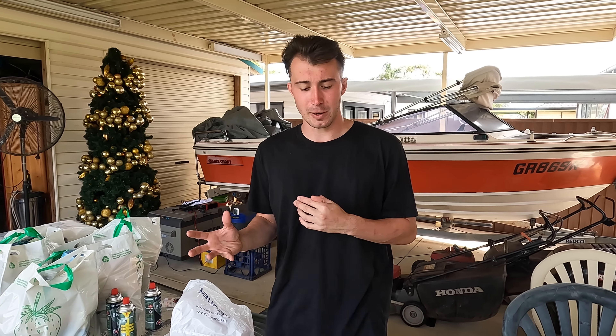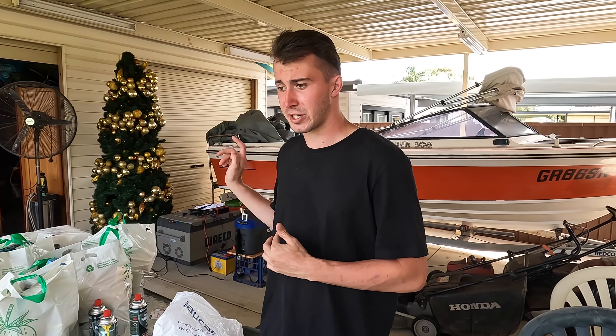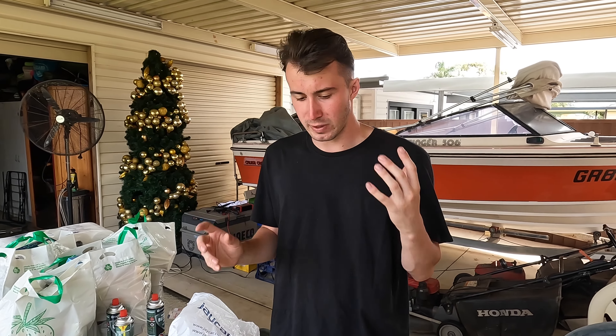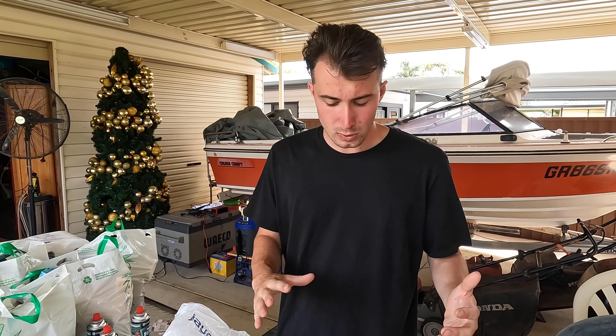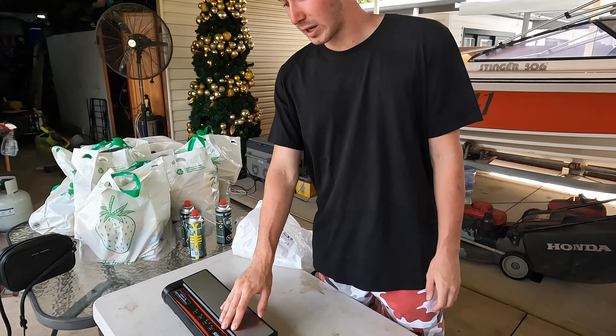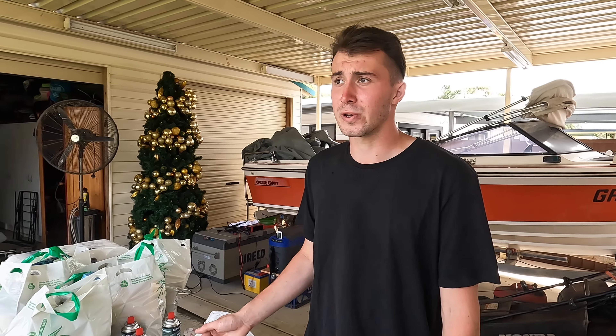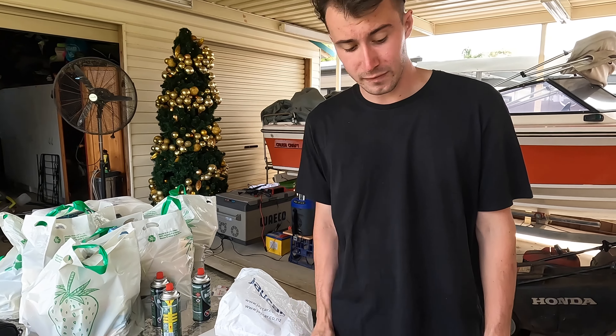We've got Jake's 50-litre fridge as a freezer and my 80-litre as a fridge. The reason we've done it that way is because the big 80-litre takes too much time and power to draw down to temperature as a freezer. We're planning to have at least three days worth of food in the main fridge and keep the rest in Jake's fridge — everything except the first three days worth will be frozen. We've been using the Kick-Ass Vacuum Sealer. A lot of brands do these, they're pretty cheap, and they're well worth it when planning a big trip like two weeks.